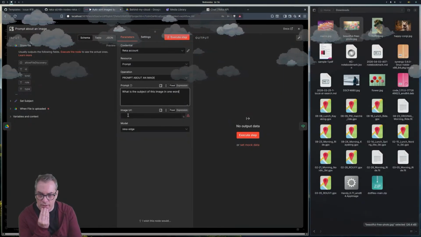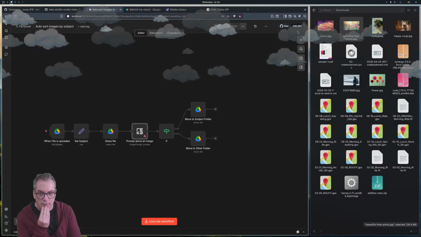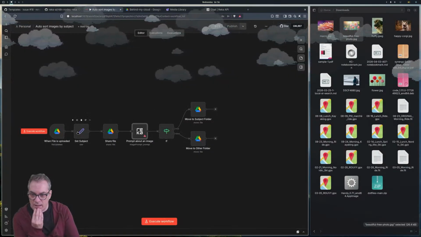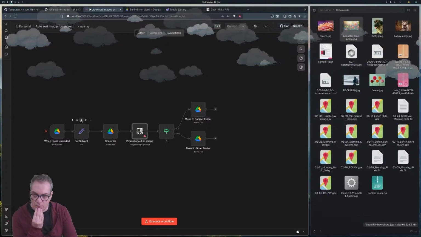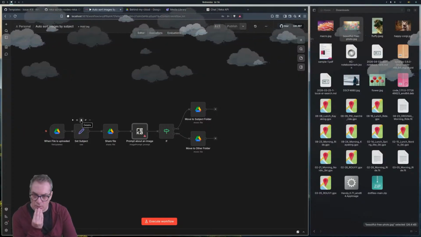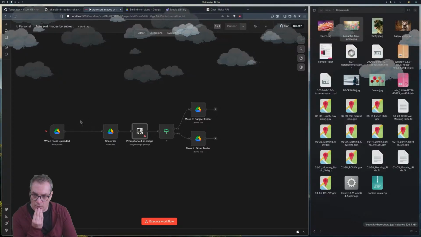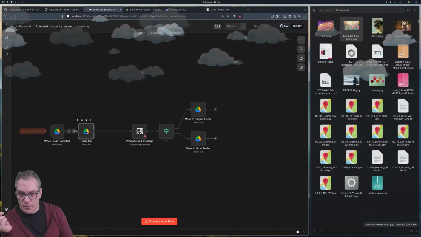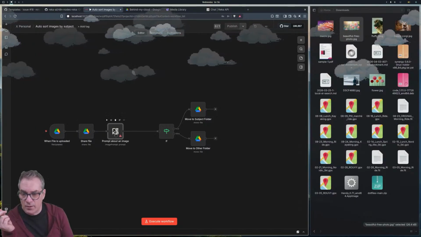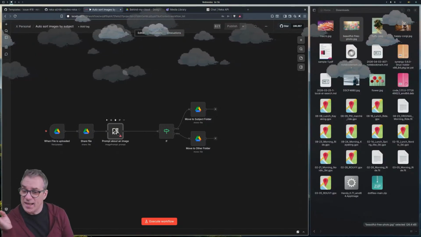And I know I didn't put the URL here because I don't need that. So when a file is created, it comes here, it will get it, and then it will say it's a potato.